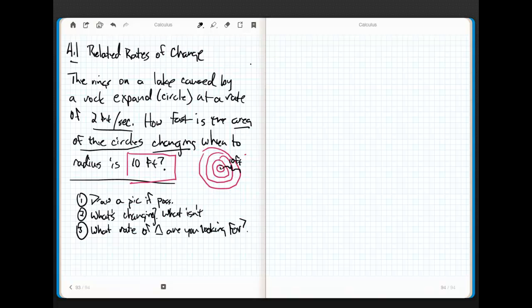When I first threw the rock in, and this circle was first formed, now it's moving at two feet a second, but the area of that circle isn't changing as quickly as when it's ten feet out, right? Because if this thing's moving at a constant two feet per second, then the area of the circle is changing much more quickly when I'm talking about changes in big circles. Now, we're going to label what we're looking for, and this is really important, and I'll show you why here in just a sec. Do you agree that this is a mathematical representation of the rate of change that I'm looking for? I'm looking for dA over dT.